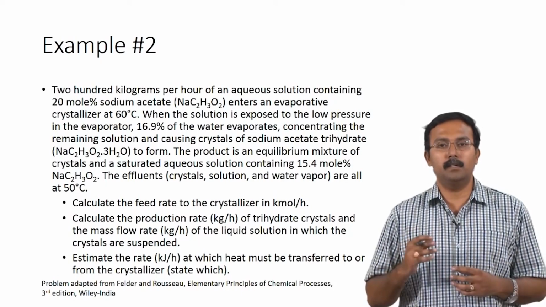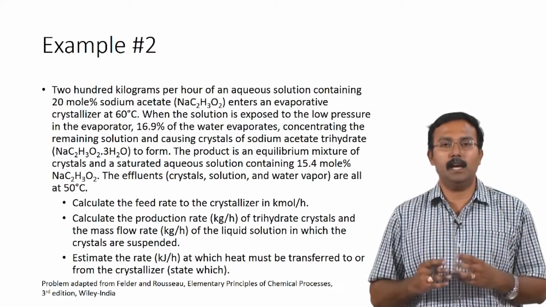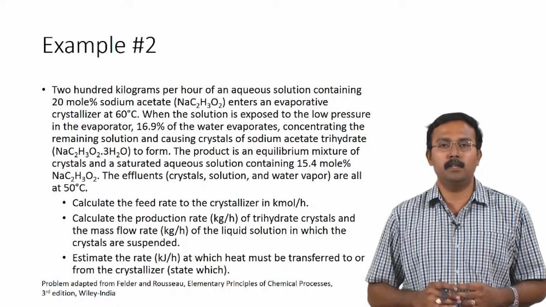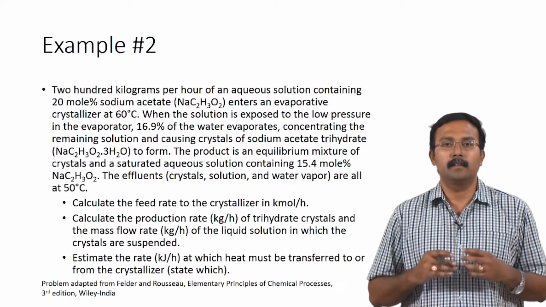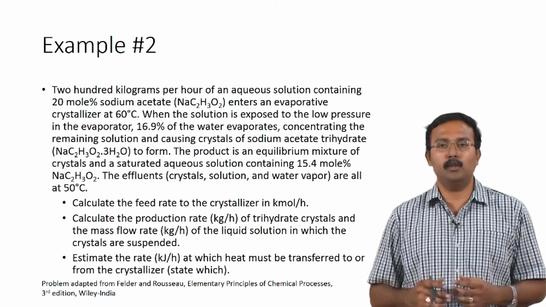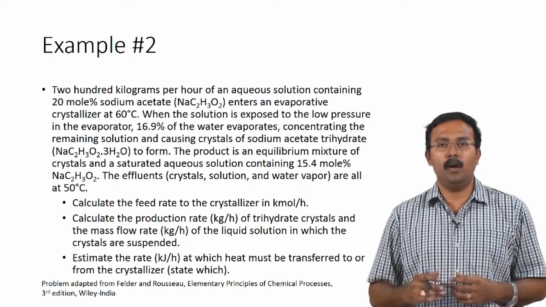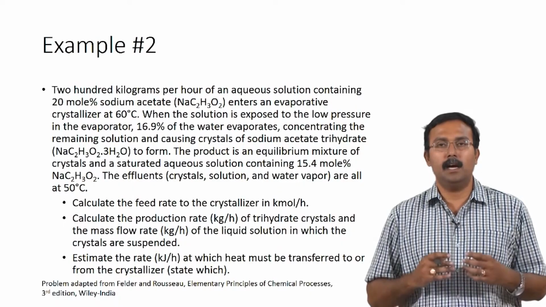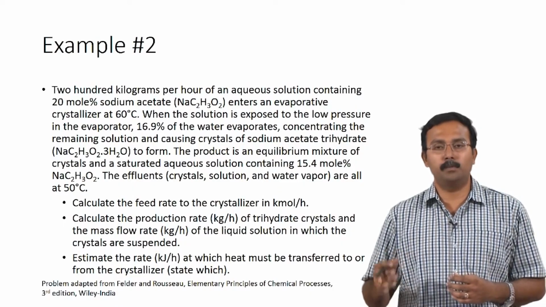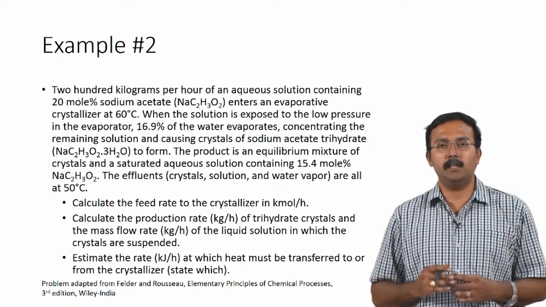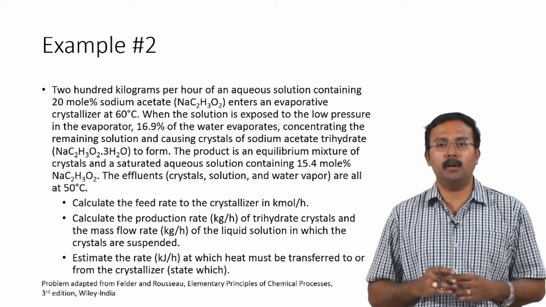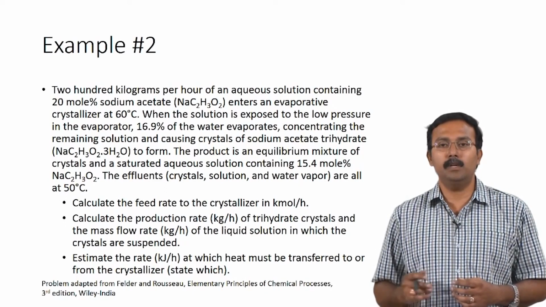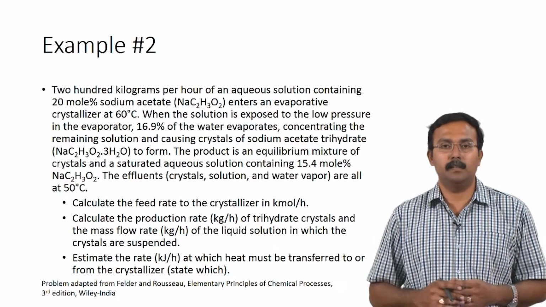The product is an equilibrium mixture of crystals and a saturated aqueous solution containing 15.4 mole percent of sodium acetate. The effluents, which are the crystals, solution and water vapor, are all at 50 degrees Celsius. Calculate the feed rate to the crystallizer in kilomoles per hour, and calculate the production rate in kilograms per hour of trihydrate crystals and the mass flow rate of liquid solution in which the crystals are suspended.